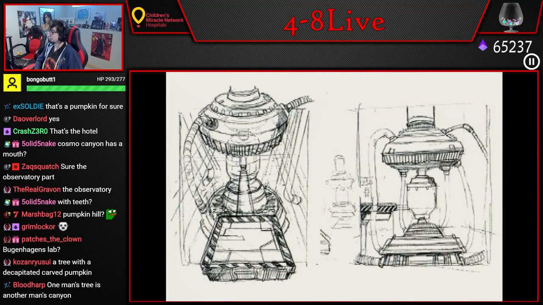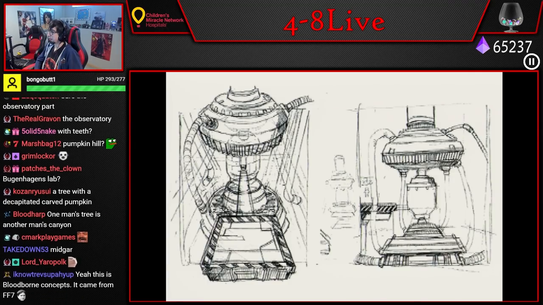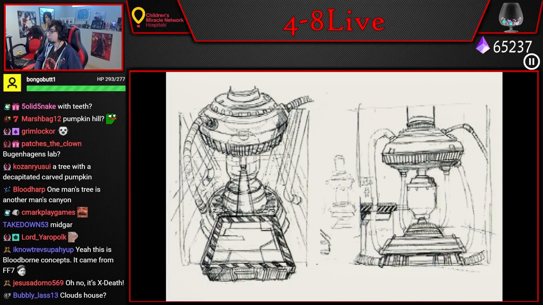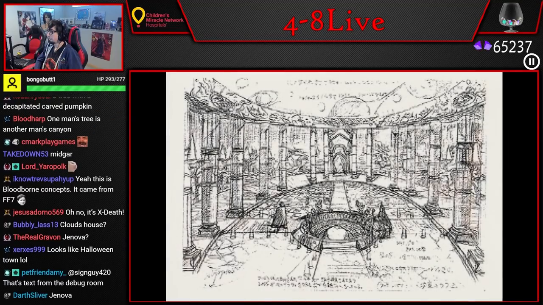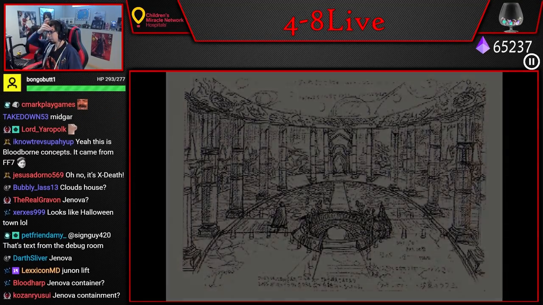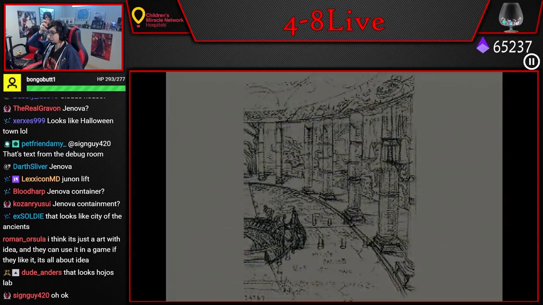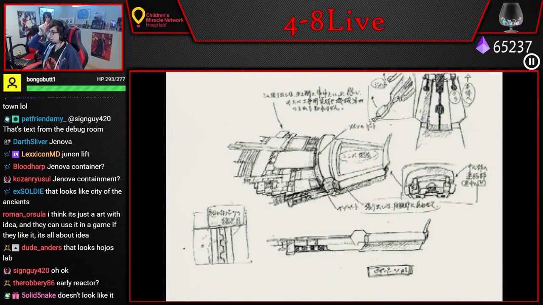Not sure what this is. This almost looks like the, I don't know. No idea. I don't think this is all Final Fantasy VII. Genova containment? Maybe. What is this?